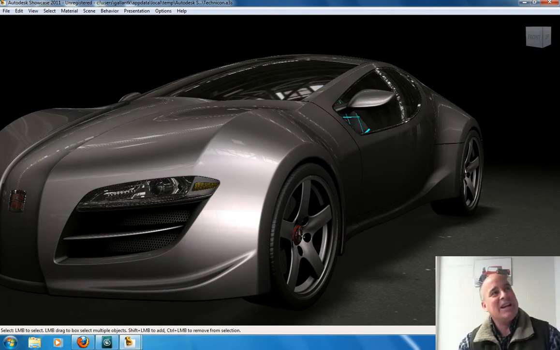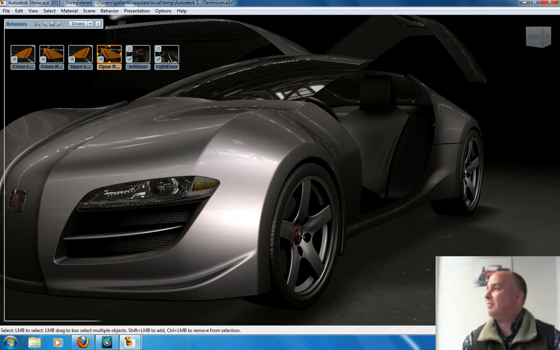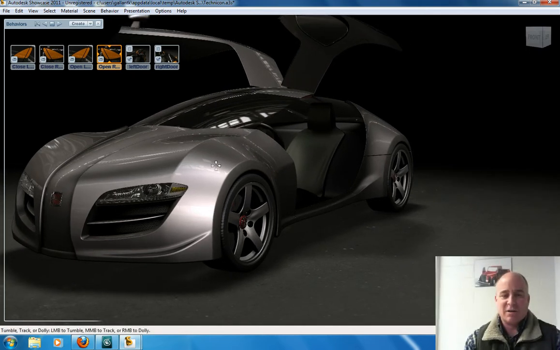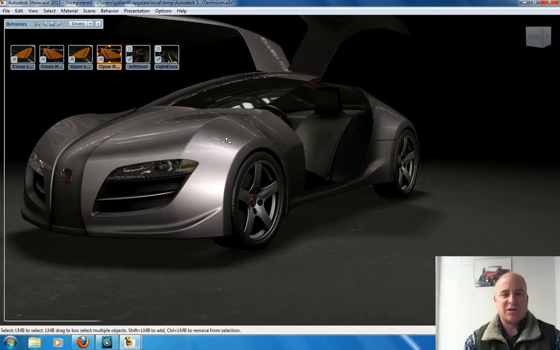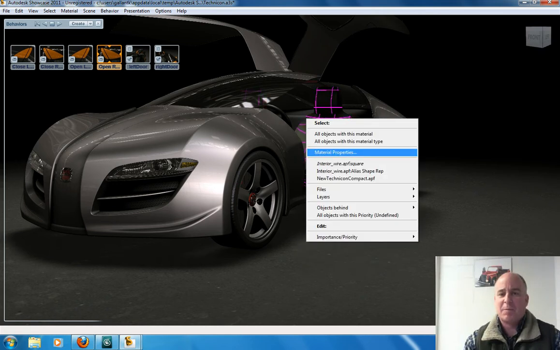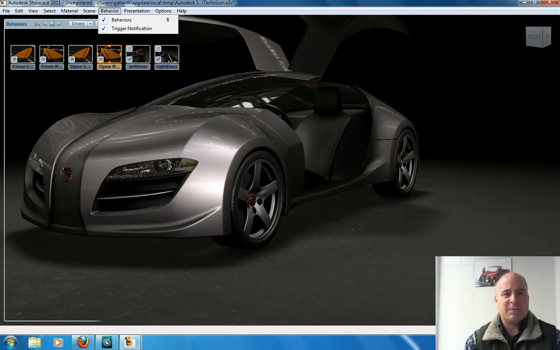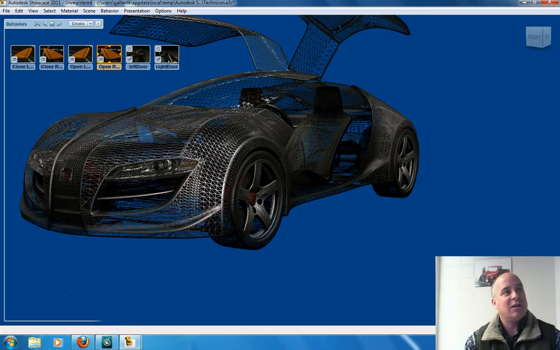Insane, eh? And in here under your behaviors, you can actually take one of these behaviors, hit play, and the doors open up. Okay, and you can use different selections. You can rotate. You can move parts around. I can go on the right doors, hit create here, and select objects. You can select material properties of the objects. You can change the fabric and the color. In the scene here, you can go select materials, walk, orbit. You can set camera properties, and show the wireframe of that object.